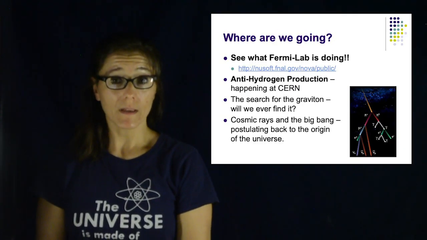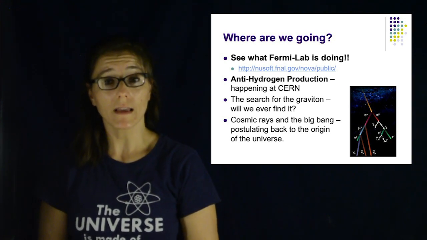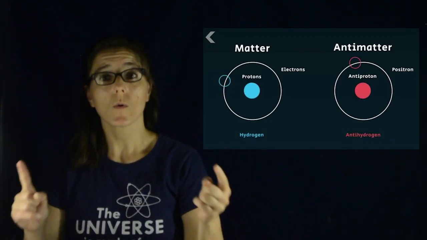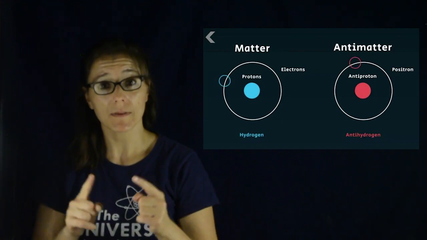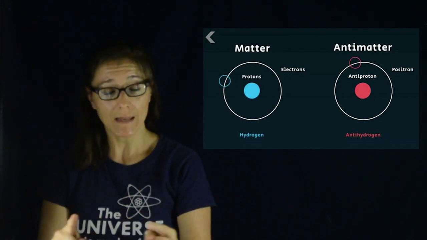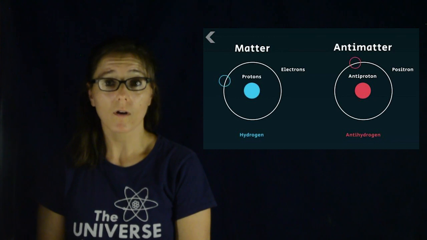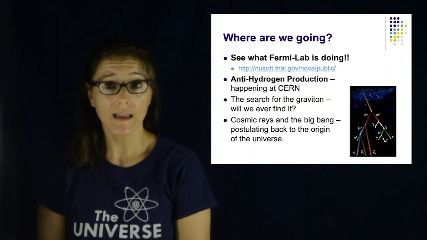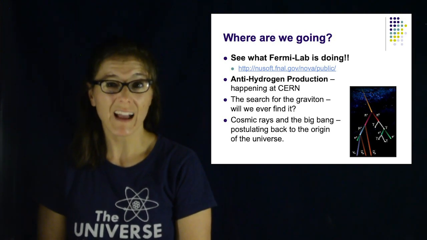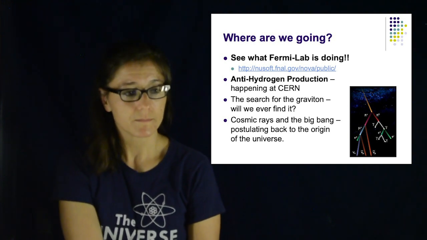One of the other things that we're doing is producing antihydrogen out at CERN, and hoping to observe that while an electron orbits a proton in a hydrogen, we're hoping to see a positron orbit an antiproton in the exact opposite direction. Everybody be wowed by this skill right now. Oh yeah. But anyway, that's what we're expecting to see when we make antihydrogen at CERN. We're also constantly looking at cosmic rays and trying to look at things going back as early as the Big Bang to try to understand how the universe formed and came together and how we got all these tiny particles.